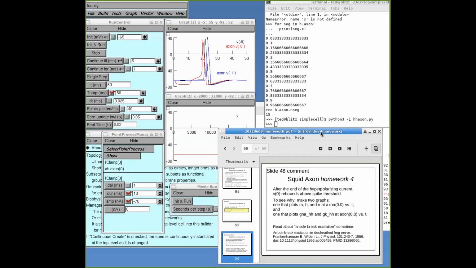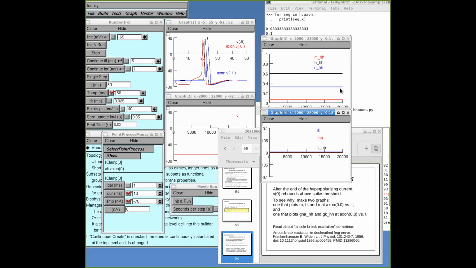Okay, what's happening? Why is that occurring? Why does anode break excitation occur? Well, see if this will work.